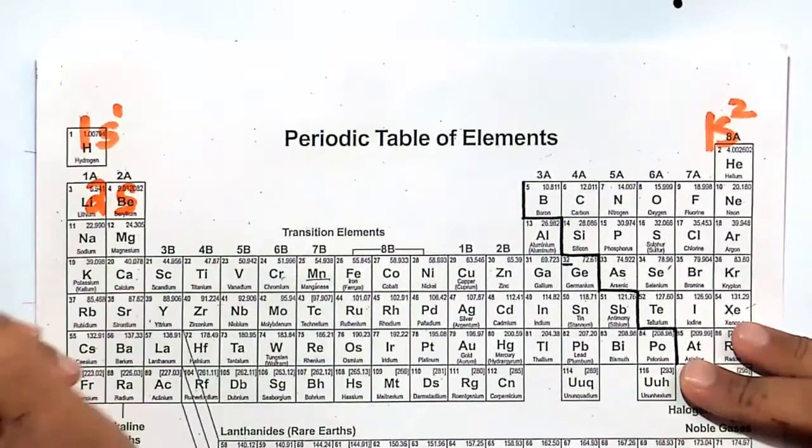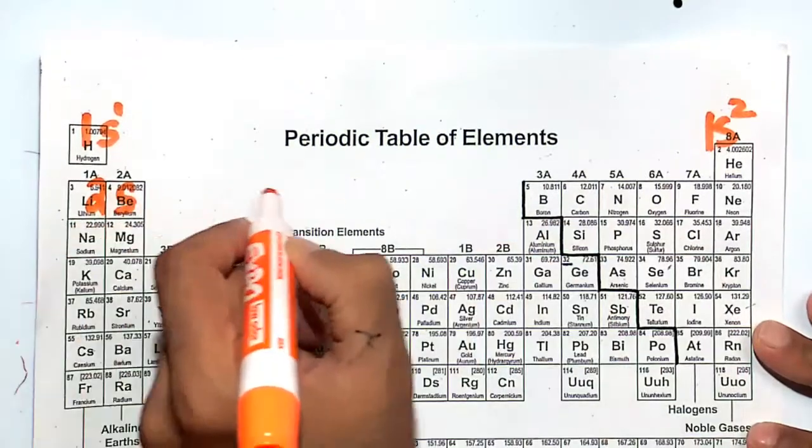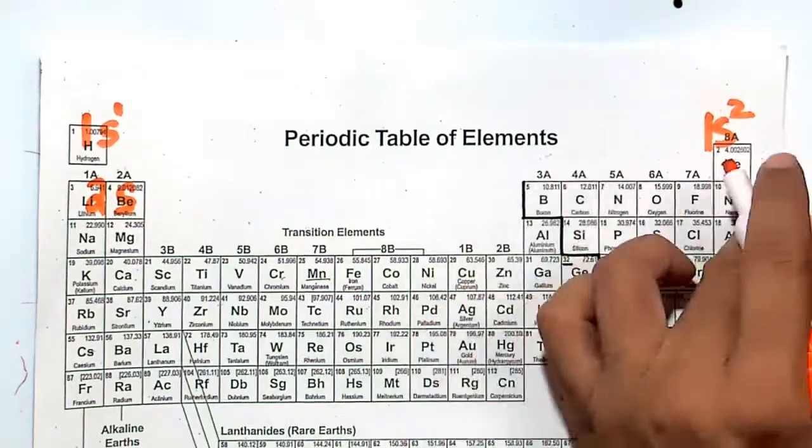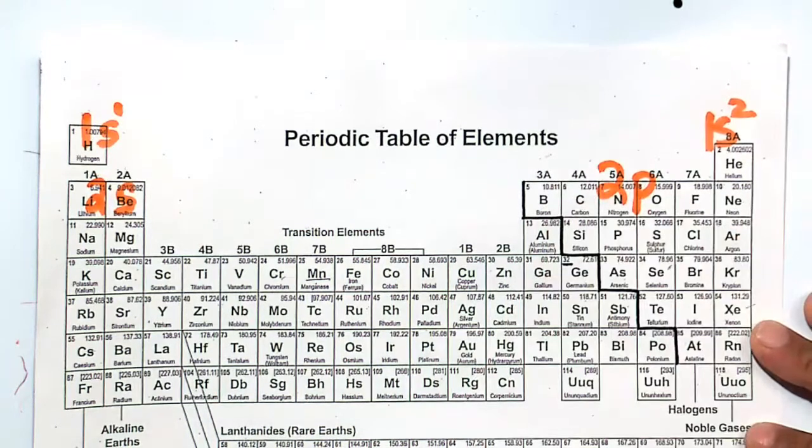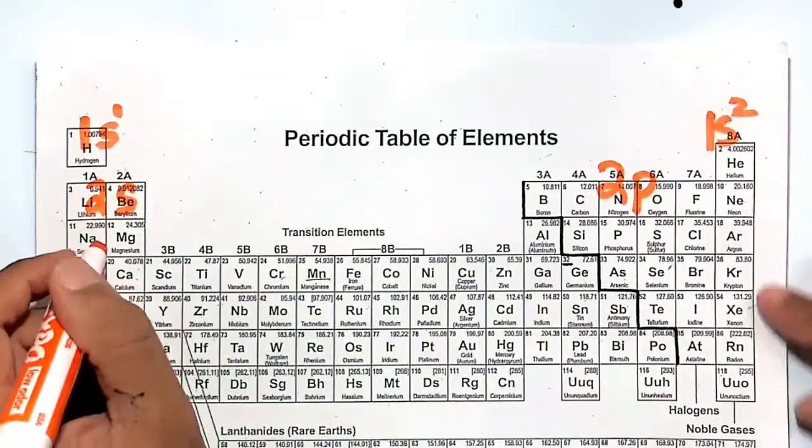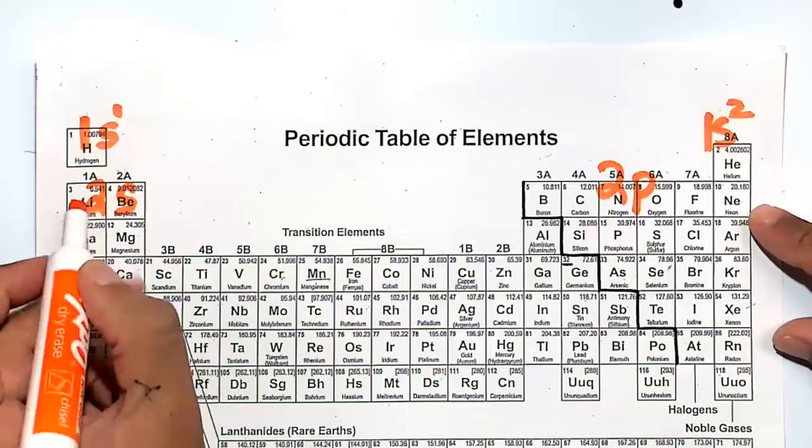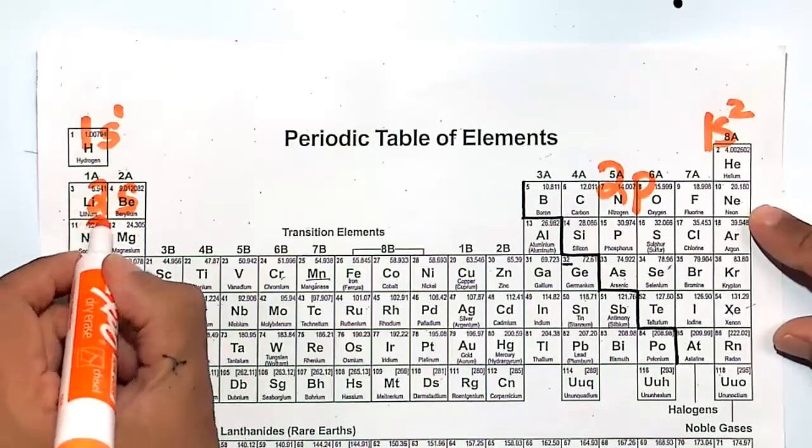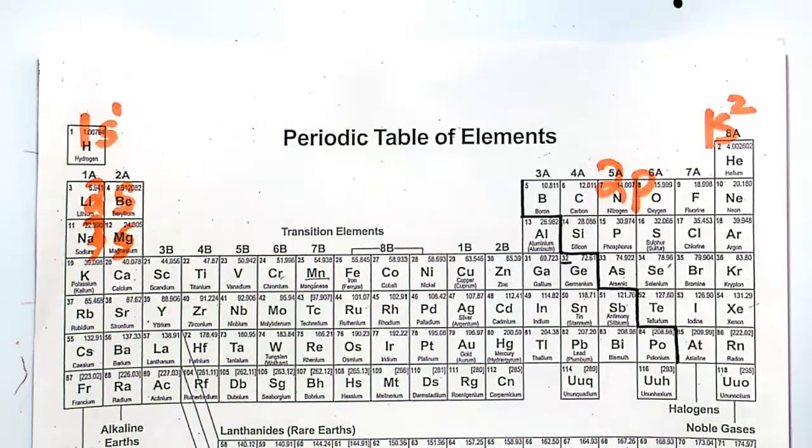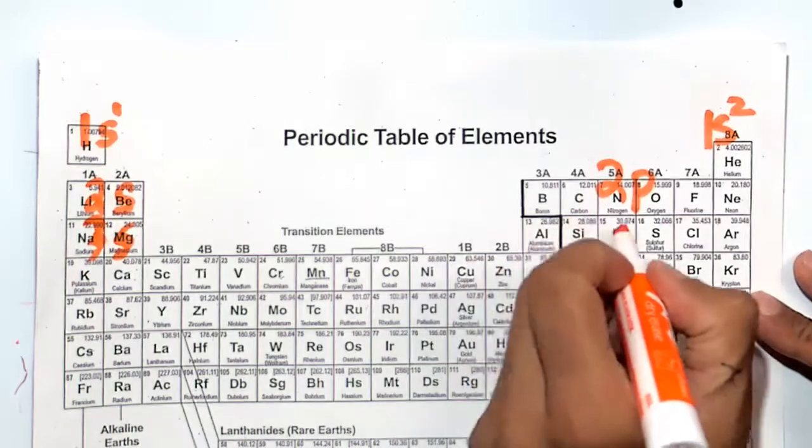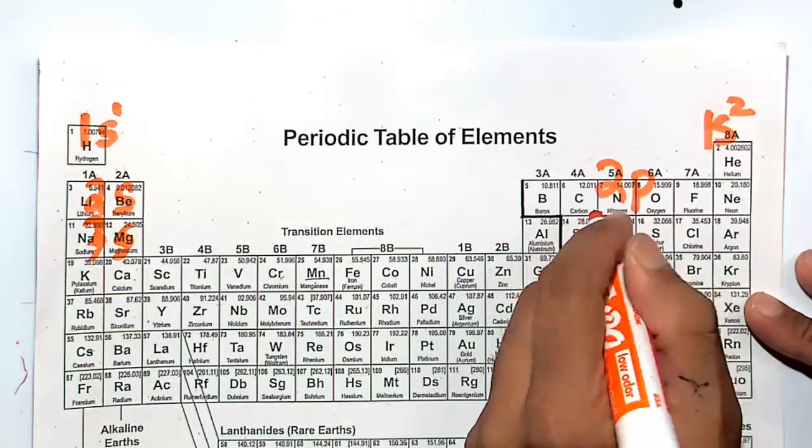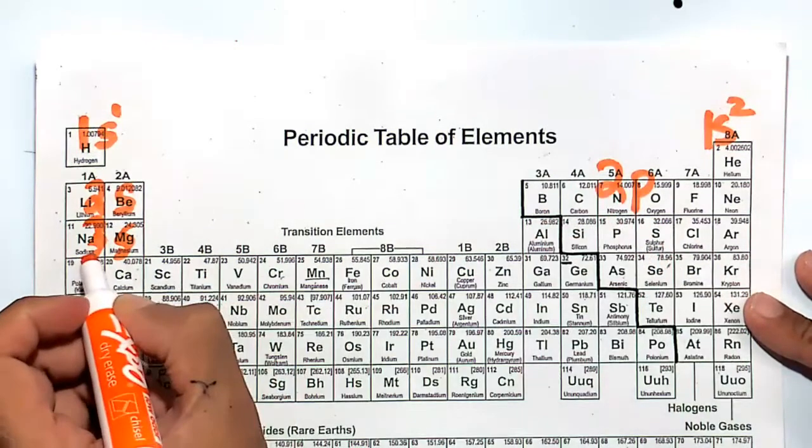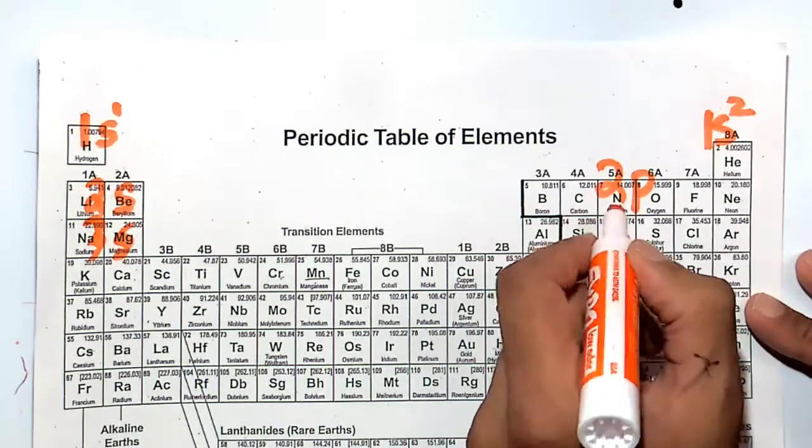Things get a little bit more complicated as we continue to add on electrons. This region here is 2s. And then we move to the 5th, 6th, 7th, all the way to the 10th. Those electrons go to the 2p orbital. After the 10th electron of neon, electrons 11 and 12 will go to the 3s orbital. And then after the 3s orbital, they will go to the 3p orbital.